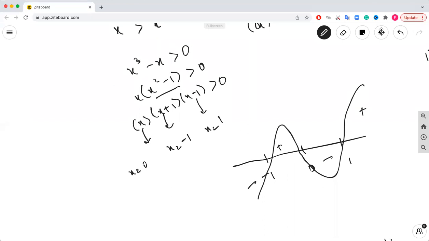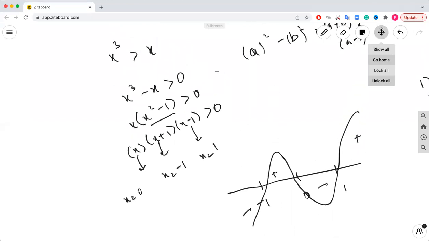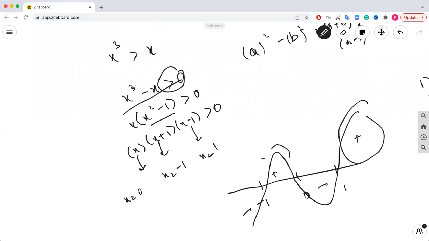Our question is about this thing being greater than 0, and we have these two ranges in which the result is positive. One is greater than 1, and one is between 0 and minus 1. This is a very quick and efficient way. We will discuss this in detail, and right now I'm just giving you an idea that there are multiple ways to solve a single question. That is all you need to explore, right?